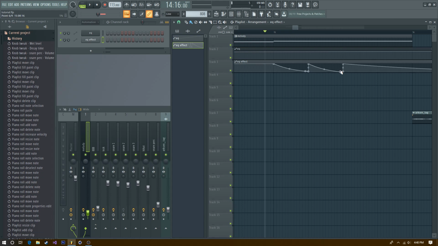Just hit there, you're gonna put these back up so they arc again, and then you're gonna delete these ones right here. You're gonna drag these down, so it has a little pickup effect.